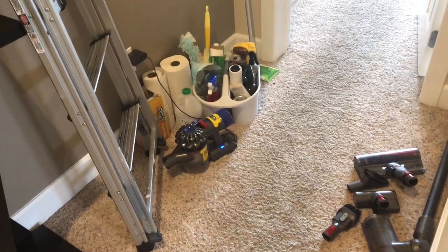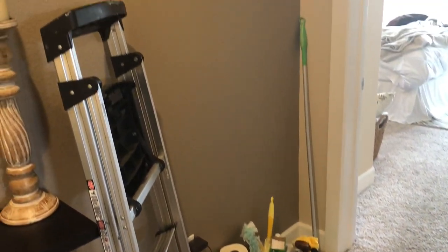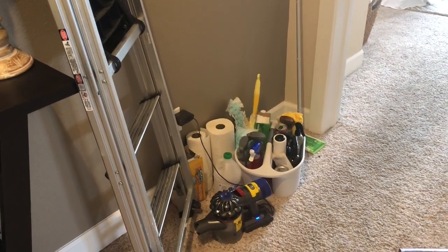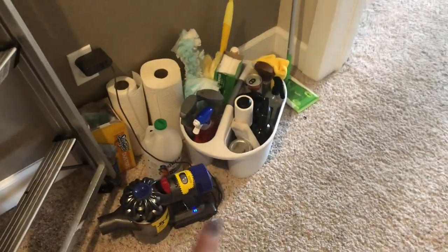So when I'm going to spring clean a room, I make sure I have everything that I need just outside the bedroom door. So I have a step ladder for hard to reach areas. I do have big ceilings. I have paper towels. I have my Dyson plugged in, ready to go, and the charger right there, and all the attachments I think I'm gonna need. Then I have my cleaning caddy stocked and ready to rock.